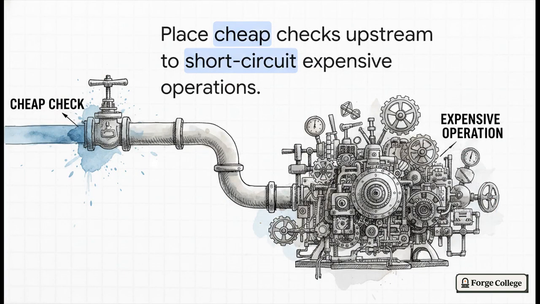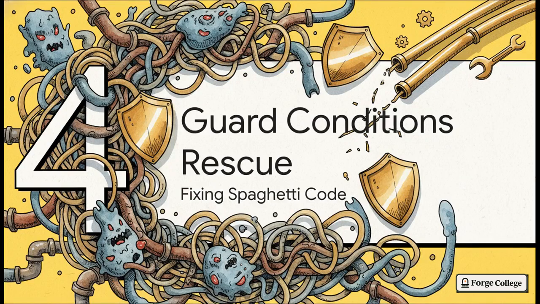Now, why does this actually matter for you? 2 words, gas fees and security. By intentionally putting your cheap, simple checks, like say verifying if a user is the actual owner, upstream, before you do any expensive external contract calls, you're using this short-circuiting behavior to save gas. If the caller isn't the owner, bam, the transaction stops immediately. It's just a brilliant, simple way to drastically reduce your smart contract's attack surface and save your users some hard-earned crypto.